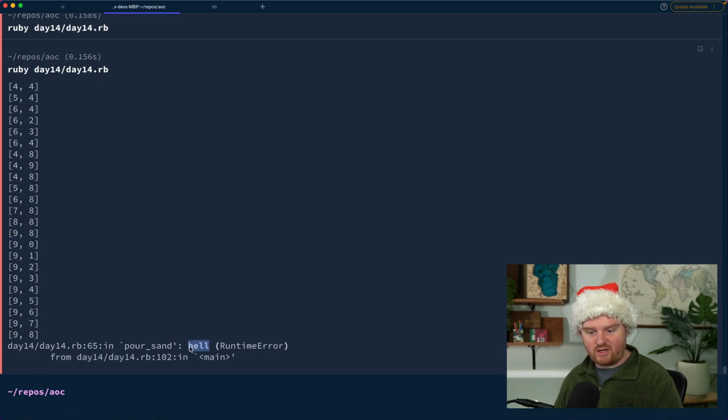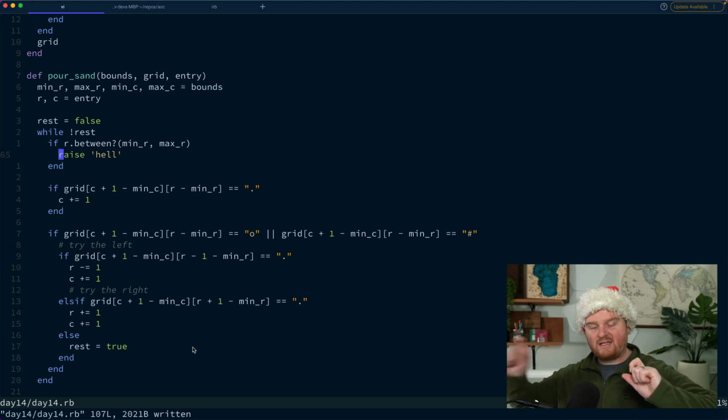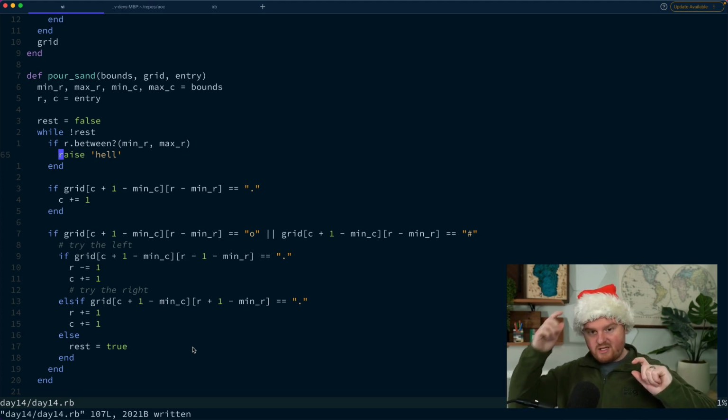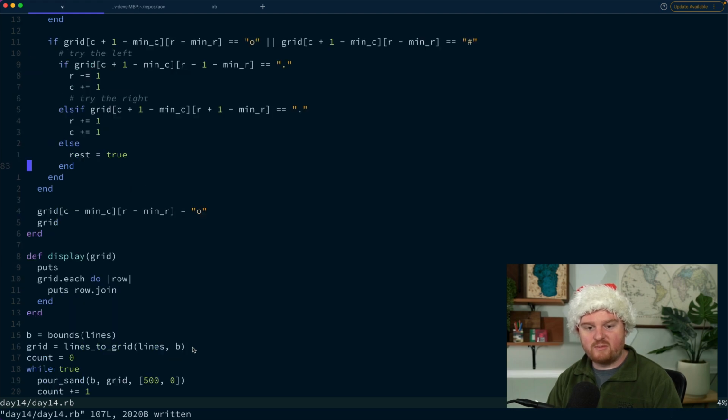Okay, so here we did get this exception. We got a runtime error of hell, so we raised hell. But we don't want to use raise and except, the try catch mechanism, for any control flow. Instead, what we want to use is this concept called throw. So here I'm going to say throw done, as if we reached some terminal state.